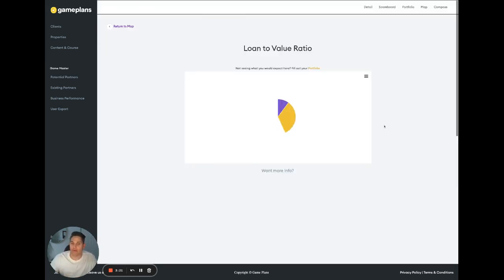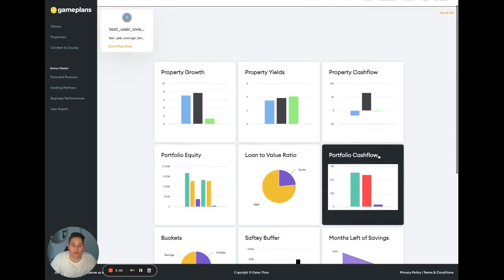Then we've got a very simple loan to value ratio. What this shows is your LVR, or loan to value ratio, broken down in a pie chart. We'll see that number of 393 again. That's what we own in equity, and so we own 23.5% of our portfolio. But the debt at 1.282 mil is 76.5%. So our loan to value ratio of the portfolio is 76.5%. Again, just a really simple way to understand what your LVR is overall on the portfolio.